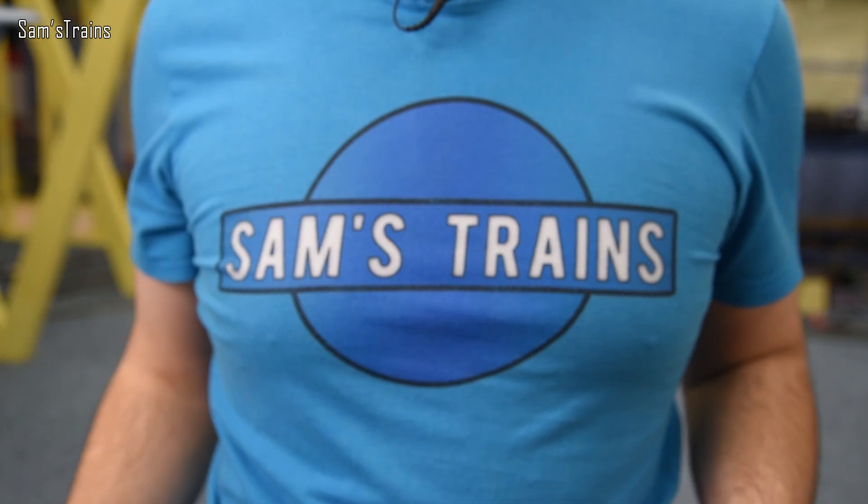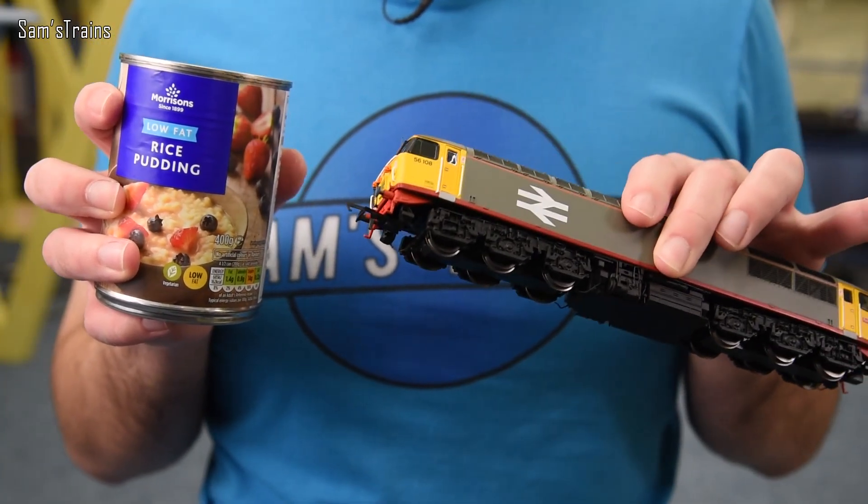The next experiment comes from an annoying phrase that's kicked around in this hobby quite a lot, used to describe locomotives that aren't very powerful. And it is: that locomotive could not pull the skin off a rice pudding. What does that mean? It's not even relevant to the hobby, and yet it's used all the time. Is it particularly easy to pull the skin off a rice pudding? Have you ever done it? You don't pull the skin off a rice pudding — you mix it in and eat it like that. And as far as I'm concerned, the skin of a rice pudding is a very fragile and delicate thing. To find out, I have a tin of rice pudding and a Hornby Class 56, and we're going to give it a go.